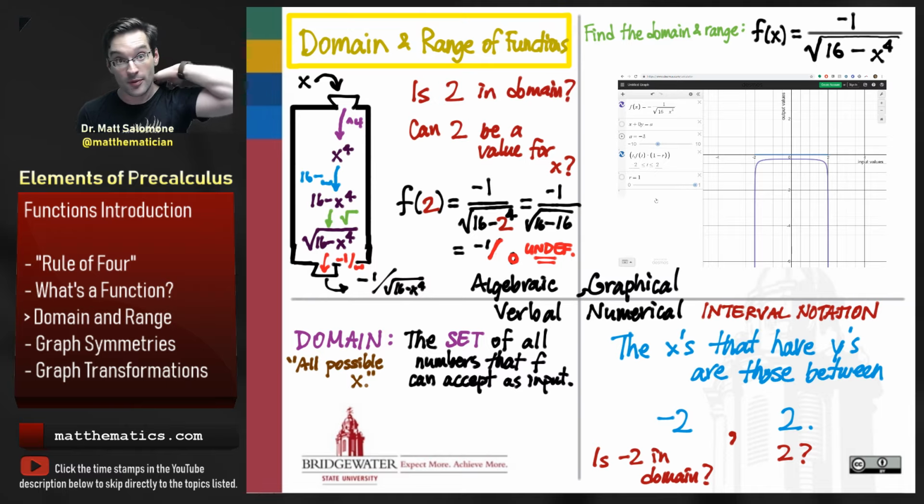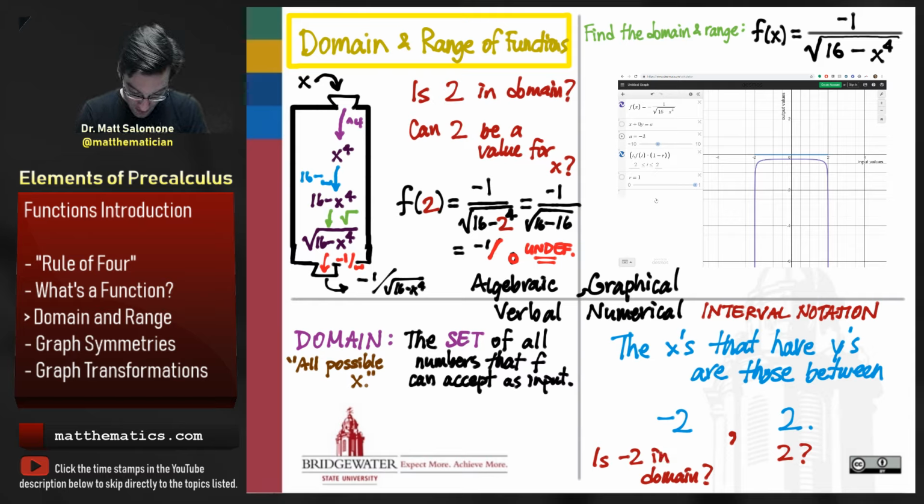That's something we remember from the first topic of the semester where you're working with rational functions, rational expressions. Anytime the denominator of a rational expression becomes 0, that expression is undefined. We cannot divide by 0. And so the answer to the question, can 2 be a value for x, is no. Because when 2 is a value for x, there is no output from this machine. Because the machine breaks right here at this very last step where we try to take the opposite reciprocal, right? My 2 was able to be raised to the 4th power, subtracted from 16, and square rooted. But it was not able to then be taken the reciprocal of. Right? So 2 is not in the domain.